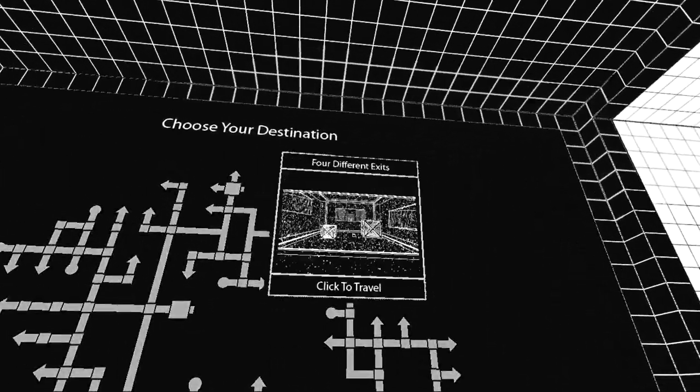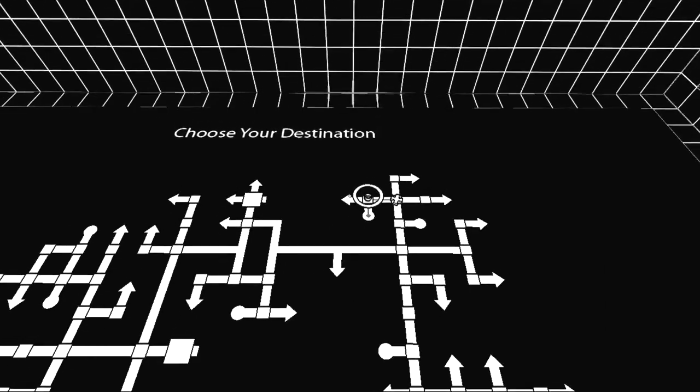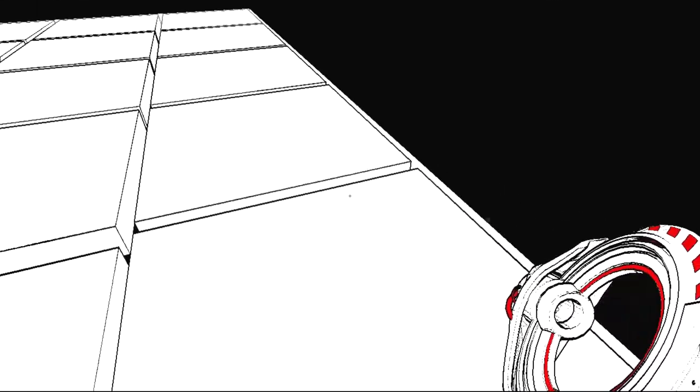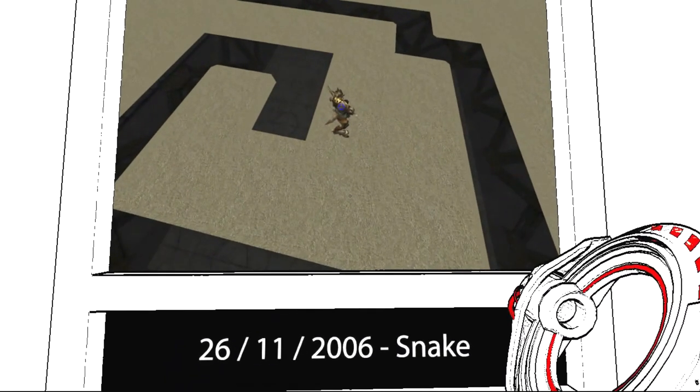Oh crap. It looks like that does lead somewhere though. This looked different, but I don't think that room changed at all like I was thinking it might have. So we're just gonna go down here into this room, and if I remember correctly, oh, we're on the other side. Snake.